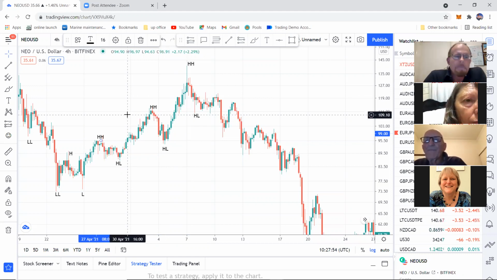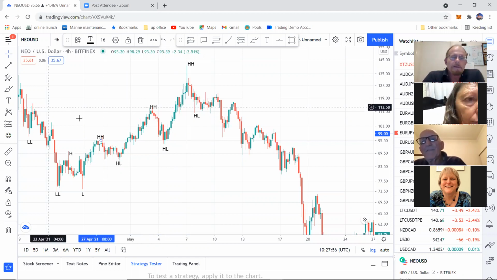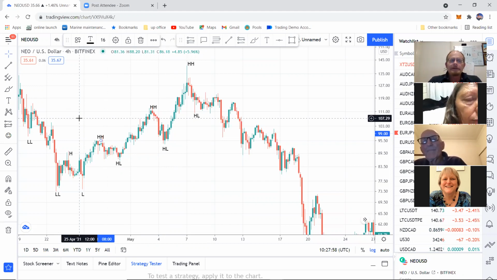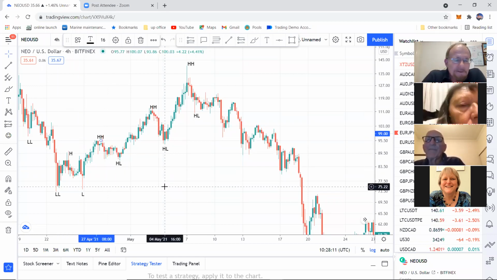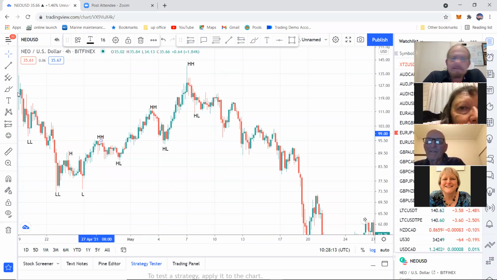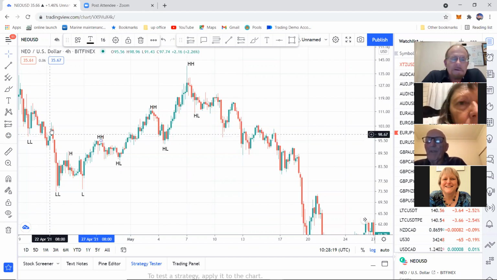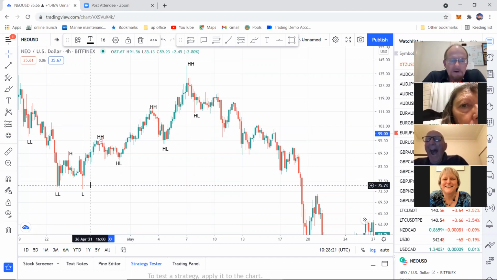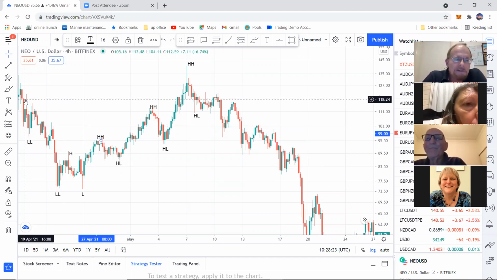So that's the main use for, as I was saying, it doesn't matter if the market's going sideways, you can make money. If it's going up, you can make money. If it's going down, you can make money. Obviously, the trick is being able to know what the market is doing. Otherwise, it'd be too easy, wouldn't it? This would be probably the most common, most used facet of trading that I use. Just looking at market structure.